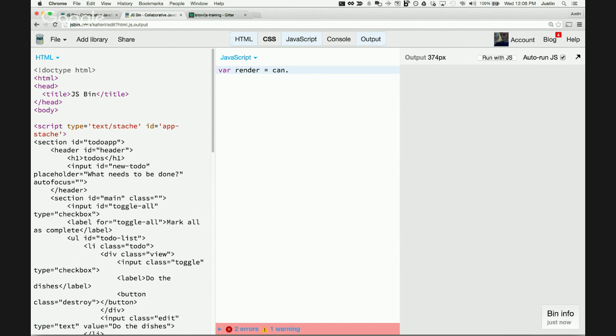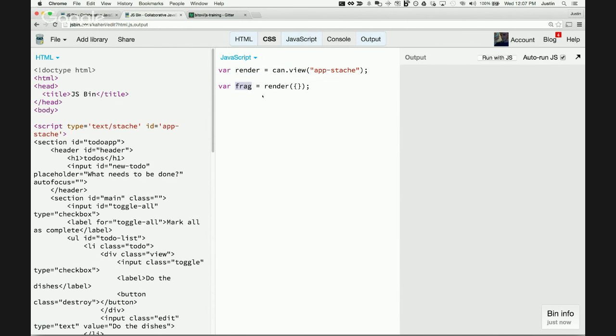I can get that template from the page with can.view and pass it the ID of the element in the page that has the template, in this case, app-stache. Essentially, CanJS is looking at this element, getting its contents, and converting it to a template renderer function that, when I call it with some data, gives me a document fragment.